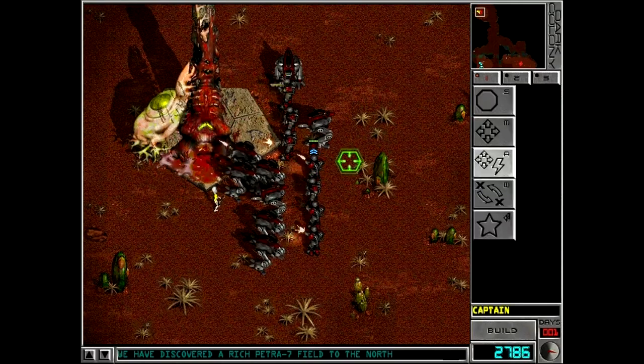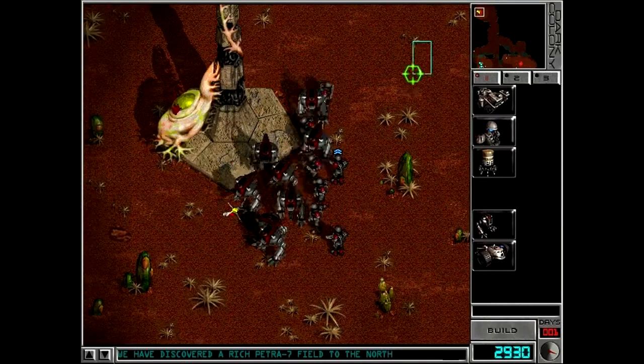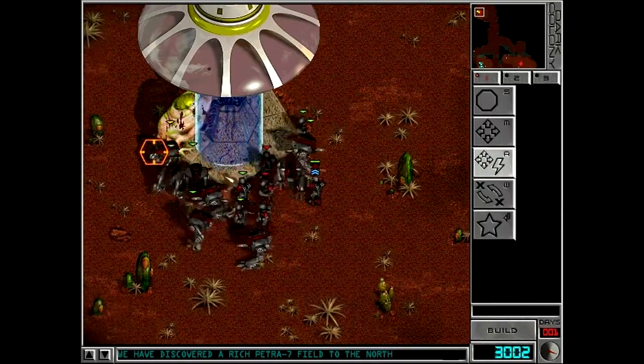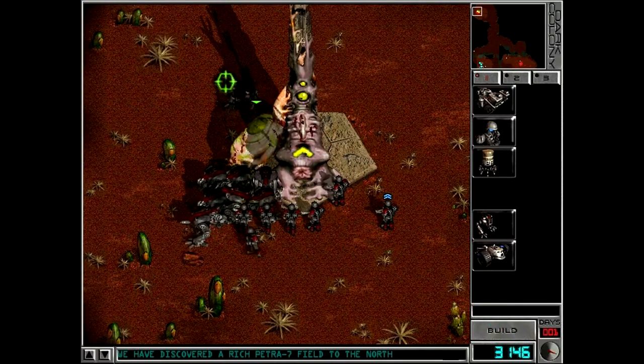The commander's nearly dead, that's not a good sign. If he dies, I could lose the mission. As you can see, the alien base is just about had it, but it's got its expo center. It's called a mine hive on the alien side.